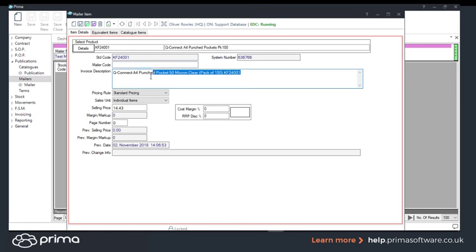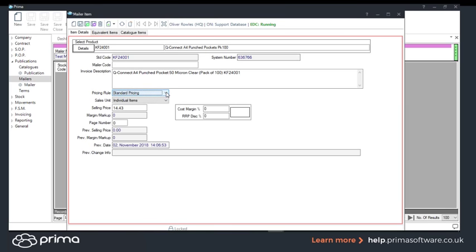Okay. From there it pulls through your invoice description from the product, and coming down here, another option you've got now is pricing rule. So whether it's going to be the standard pricing or a markup or margin. This is fairly new in the system, I think within the past 6 or 9 months, where rather than having a net price mailer, you can have a mix of whether they're set to a certain margin as well.